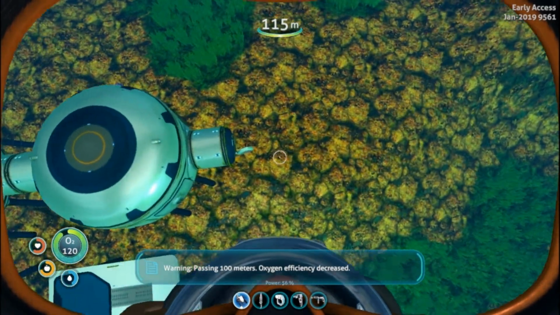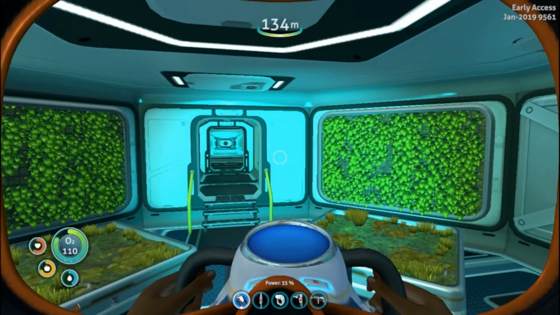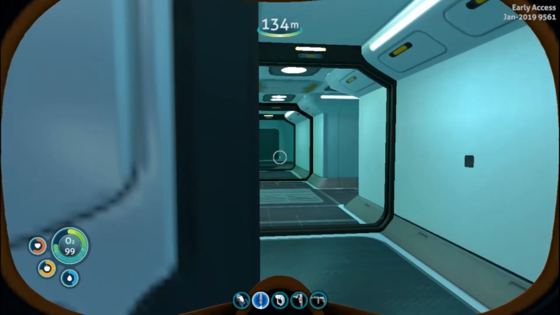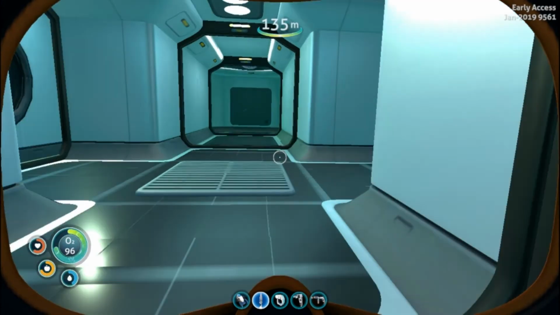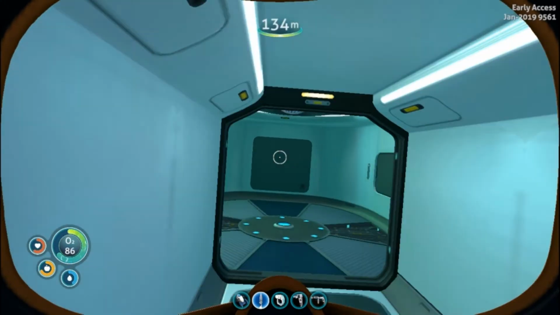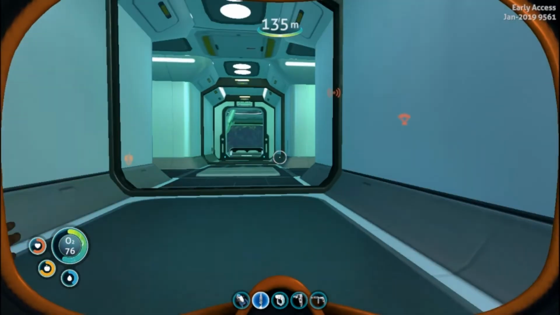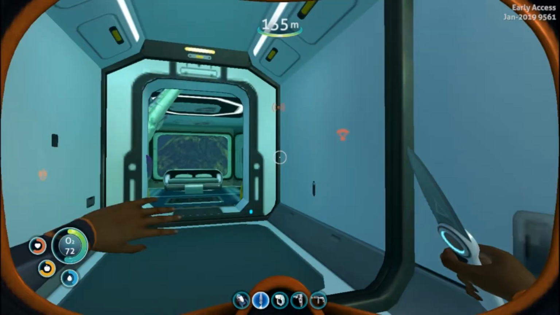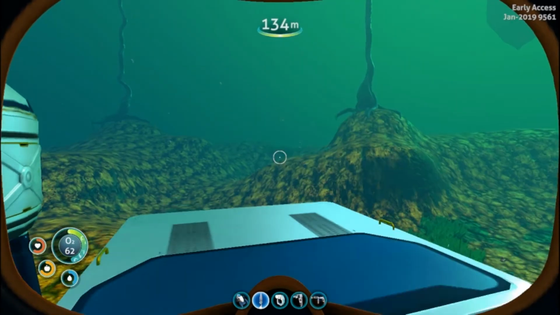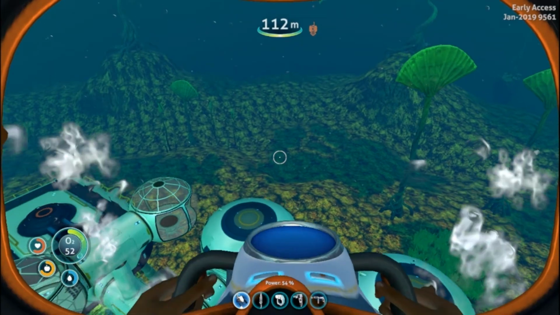Passing 100 meters. Thank you. Oxygen efficiency decreased. Okay, thanks. That I don't really understand. Leave me alone, please. Okay. Let's go forward. There we go. That's that room. I don't think we checked this room. Unless we've already got it. I have a feeling that we might, because we have that tooltips thing. I mean, we could try it, I guess.